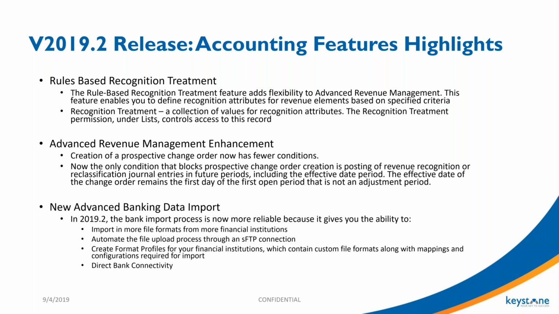And the connectivity tab then, you pick your financial institution. Before you can do that, you have to download a connectivity plugin, and you have to get some information from your bank. And your bank also has to be able to generate a file to a specific location on an SFTP server. I don't know how many banks are going to be willing to work with you on that. And then once it's there, the plugin can grab it and import it in for you. So it's not a manual import anymore, as long as it can be sent out there where NetSuite can go out and grab it.